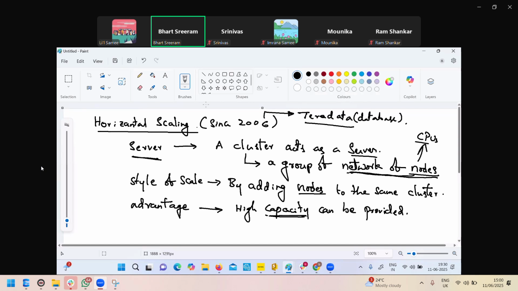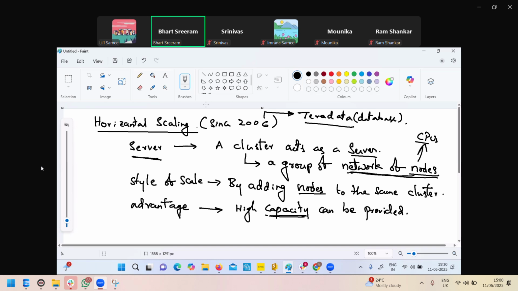Suppose you take one organization, Amazon online sales. Amazon is getting 60 terabytes of data per day. That too, the 60 terabytes is not the latest news. This is very old news, from 2013. In 2013 only, for Amazon online sales, they were getting 60 terabytes per day. What about 2025? It should be more, maybe 500 or 600 terabytes.